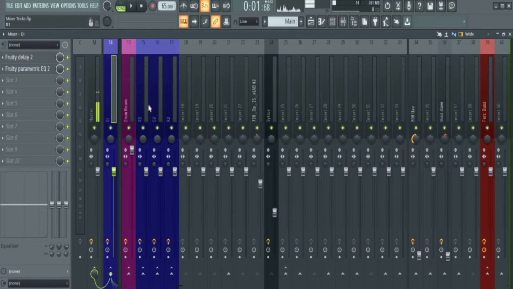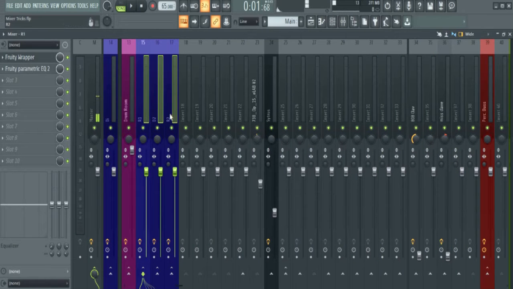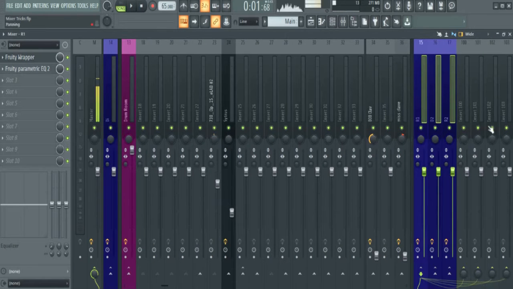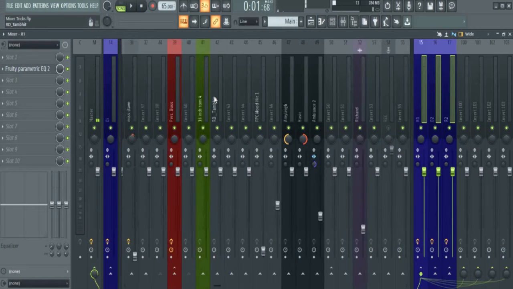Okay, I double click and move to this side. To do that, I come to dock to, this time let me put it to the right, and all of them go to the right together with these guys here that never leave. So now when I move to left or right, this one stays permanently on the right.